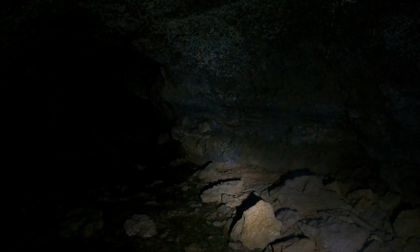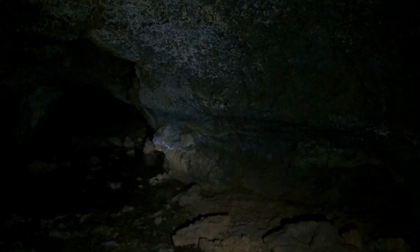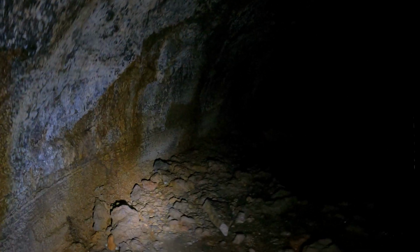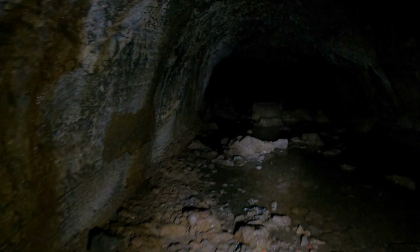Now, I'm gonna be keeping to the left as much as possible to go through here clockwise. I have plenty of batteries, so I could be in here a few hours, but how long I'll really stay just depends on the water. Wow, look at all this water here. This is so cool. I really don't want to go wading. So, anyway, see if I can go to the left.